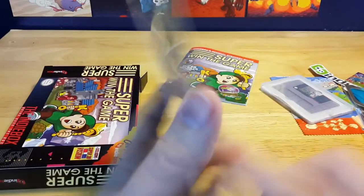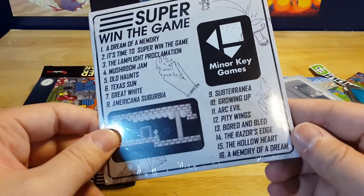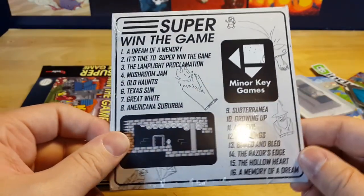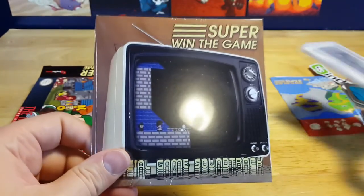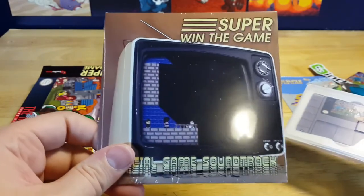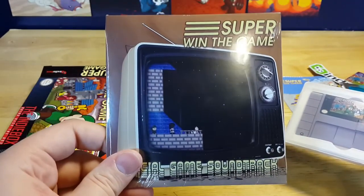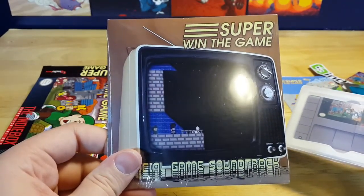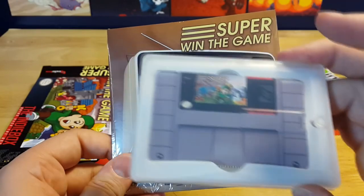Super Win the Game — the soundtrack! This comes pretty much every month. This one has 16 or 18 tracks on it. I know I say this every month but I would love if they would throw the soundtrack as well on the USB cartridge, because some of us have no need for the obsolete optical media — optical drives are kind of a dead format as far as I'm concerned. So if they ever watch this video: put the music on the USB cartridge as well.